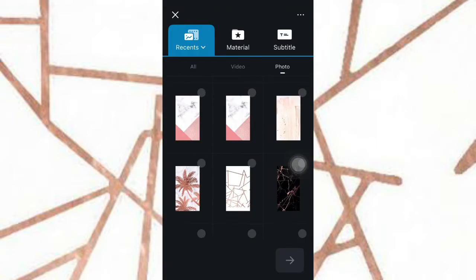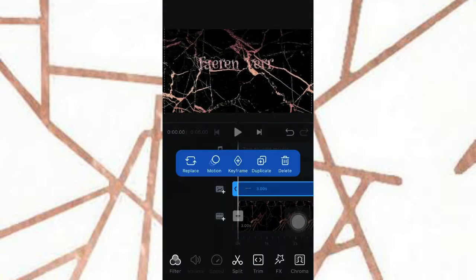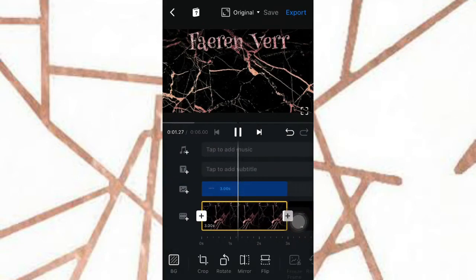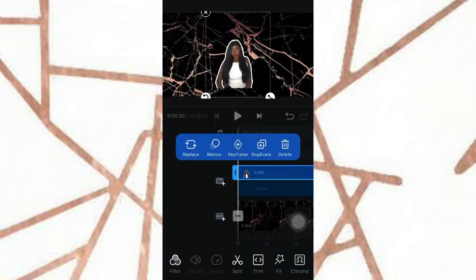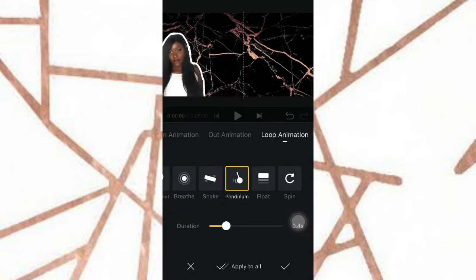So right now I'm checking for the picture. I just clicked on black marble pink background. I don't know, I just liked this image and I used that same button to add the fire envy, and I'm using a loop animation to make it turn around. Now I'm just going to click on my pictures, make it move.